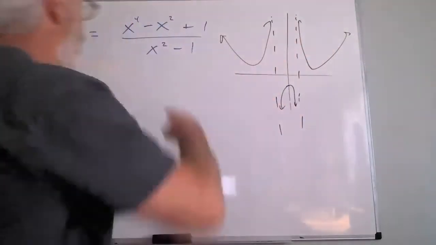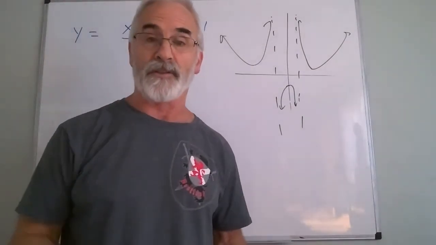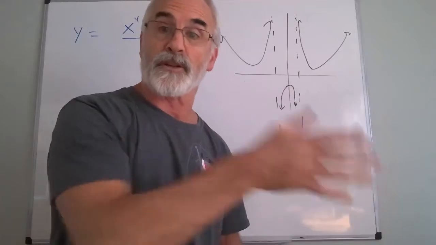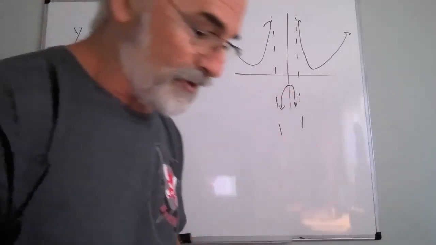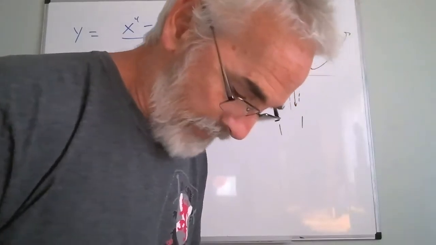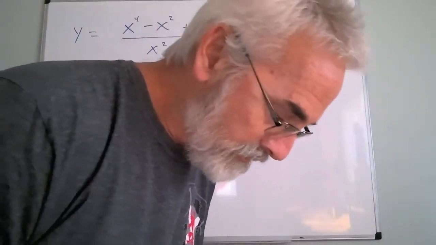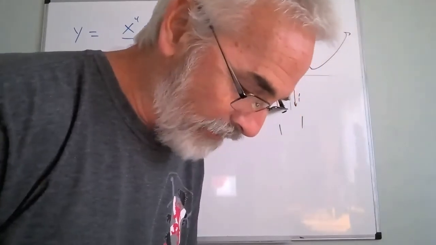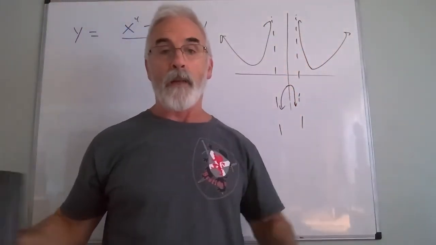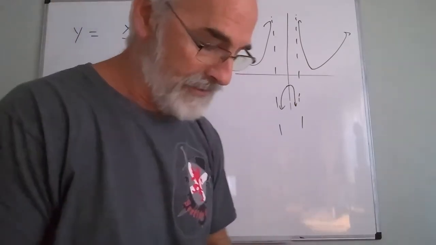But now, because of that degree difference between them, the numerator is going to grow so much faster than the denominator, so the y values are going to grow way faster than the x values. So what I'm going to do is have my y go from -1 to 10,000. So all I'm doing is making the x 10 times bigger and making the y way bigger so I can get more of this. Okay, that's all I did.